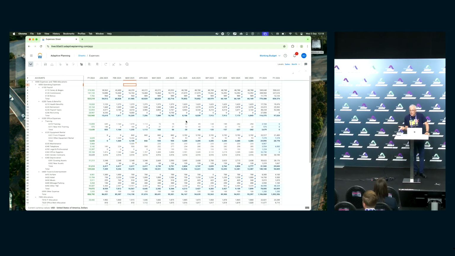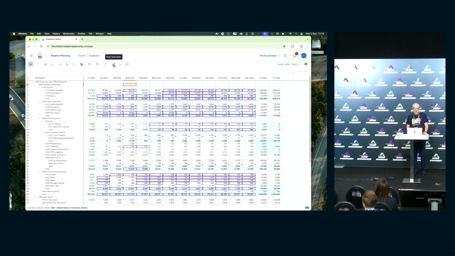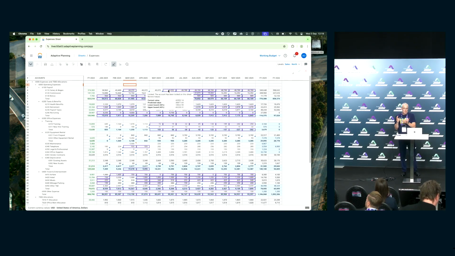Now, how Workday can help you here with AI is with the so-called anomaly detection. I will just show you. There's this little button here. If I press this button, it takes just a couple of seconds, and then you will have a color code highlighting of numbers where the system thinks, okay, you should verify this. So for example, if you hover over one of those fields, you will see what's the current value and what's the expected band in which, based on history, the system thinks your data should be, right?